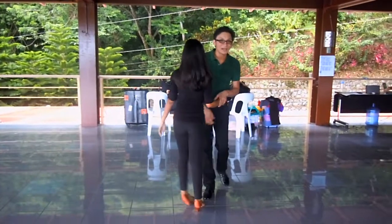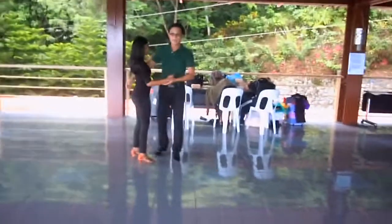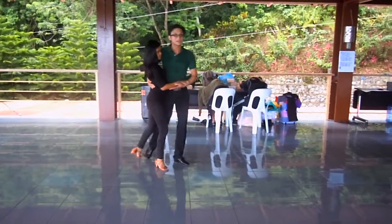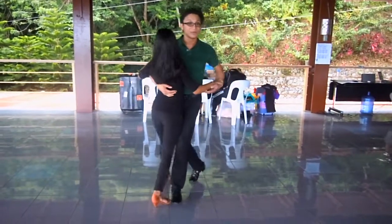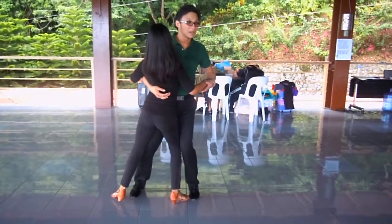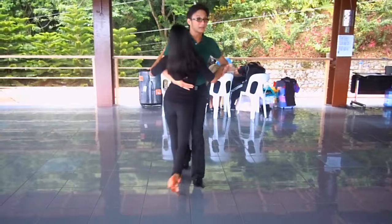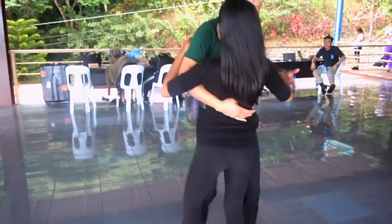It was a German guy from Hong Kong who taught me the first time. I was going to do standard, and up to now I've carried it with me, and that's when I started to use my leg in every movement of the tango that I need to. But then again, of course, we have to walk with the music: left, right, left, right, left, right, left, right, finding that particular movement that she knows.